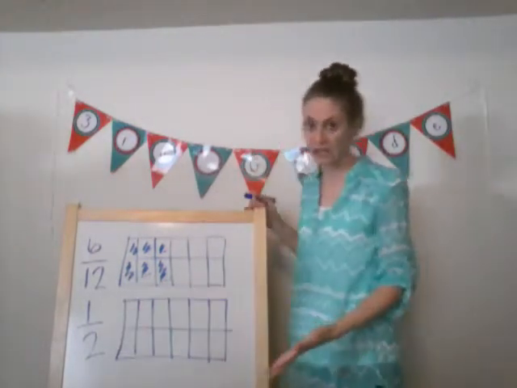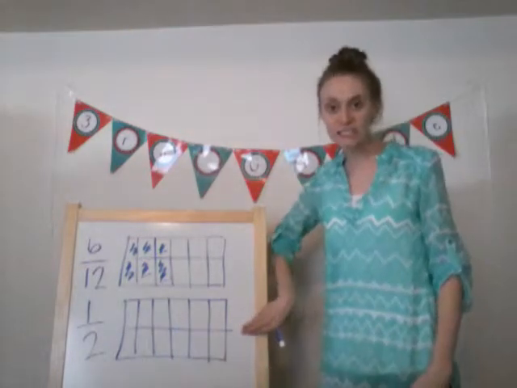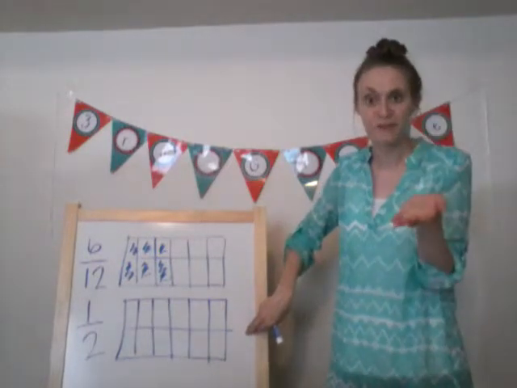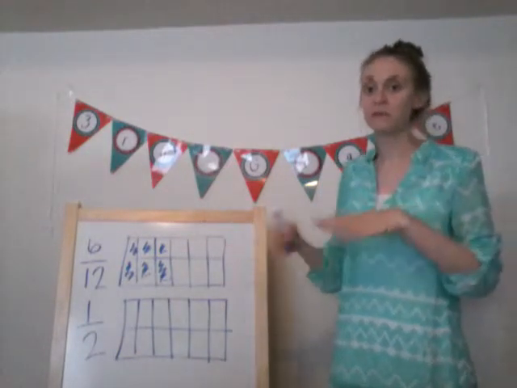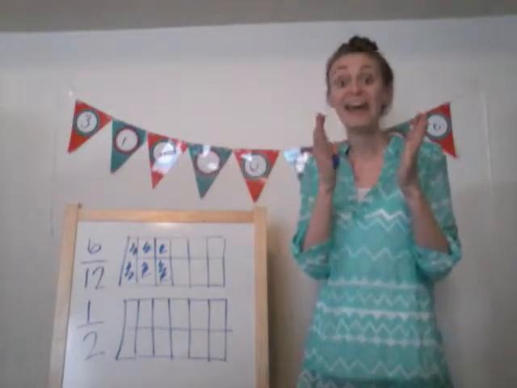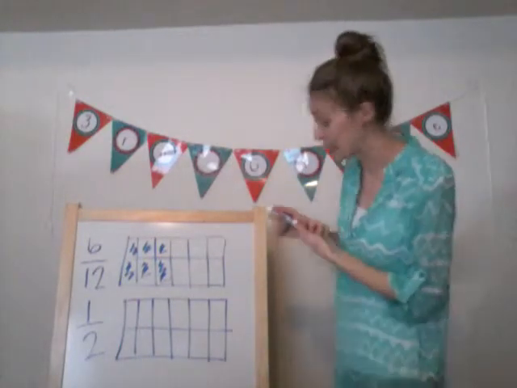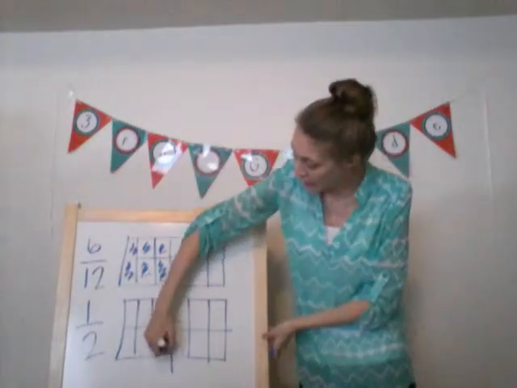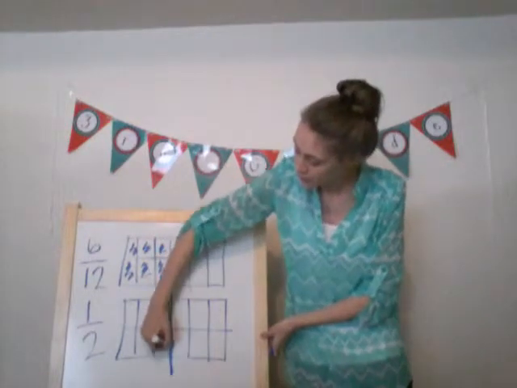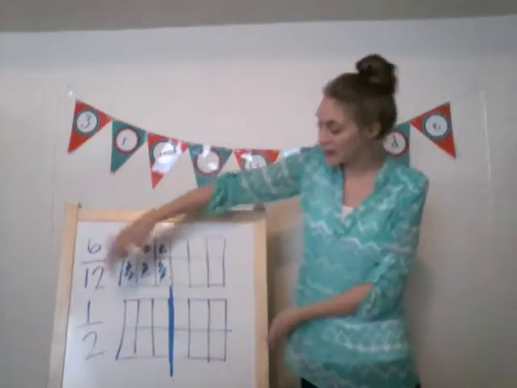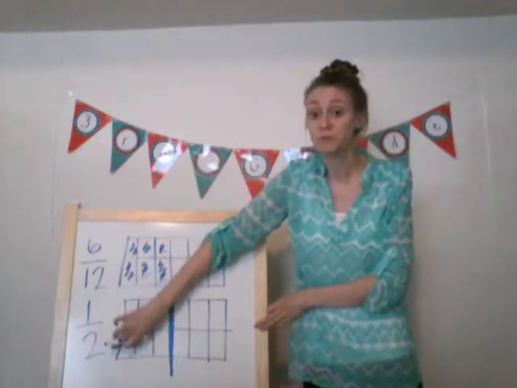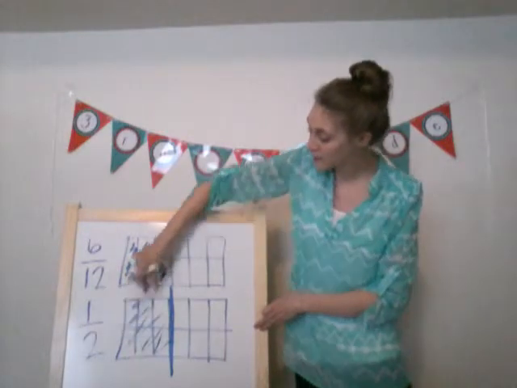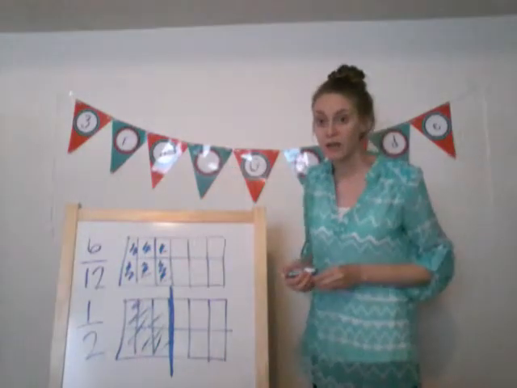Now, if you remember, last week I also used the idea of 1 out of 2, or 1/2. Now remember, our egg carton is still split into 12 equal pieces. And what we did is we just found half of that, right? So we just found that because we have 12 equal pieces, half of that is 6. So I counted 6. 1, 2, 3, 4, 5, 6. And I split it in half. And now I can shade 1 out of my 2 pieces to show that I'm sharing 1 out of 2. So here's 1 piece out of my 2 pieces.